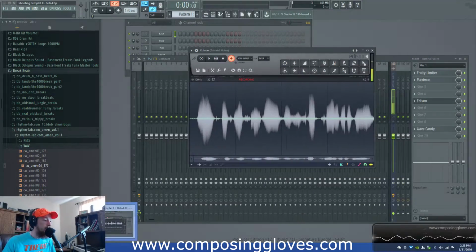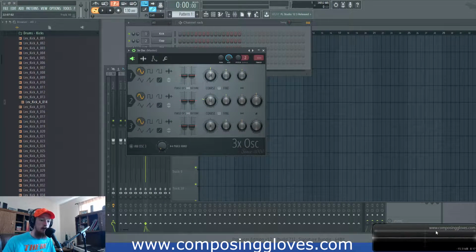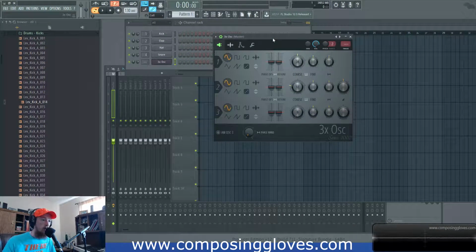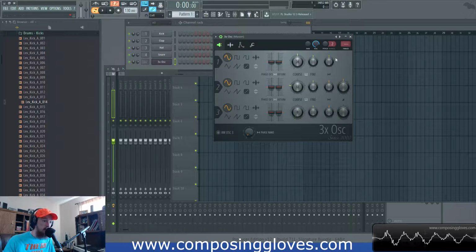Today we're going to be doing general sound design with 3x Oscillator. So here it is, 3x Oscillator. Now, we are going to cover just basic sound design, not encompassing third-party stuff. We'll bring in third-party stuff in the next video. It'll probably be good for this series as far as the series goes.